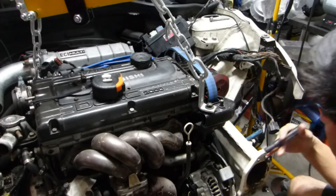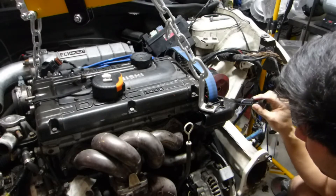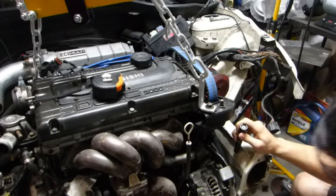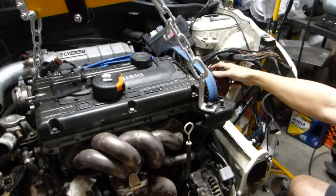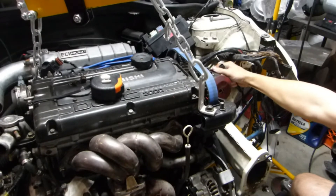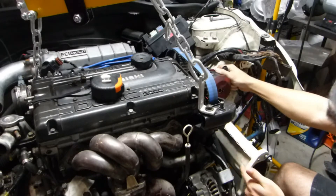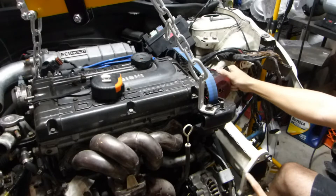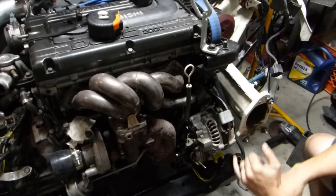One of the first things to note is how much space we have front to back and left to right. The belt is about a quarter inch from the inner part of the frame rail, which is already super close and nerve-wracking. I want to get about a half to three-quarters of an inch of clearance. The engine is rotated slightly, so rotating it gives about one centimeter of gap, but even cutting the frame rail for three-quarters to an inch more clearance, the flange where the steel bumper mounts is going to be in the way, and the alternator will contact the frame rail.